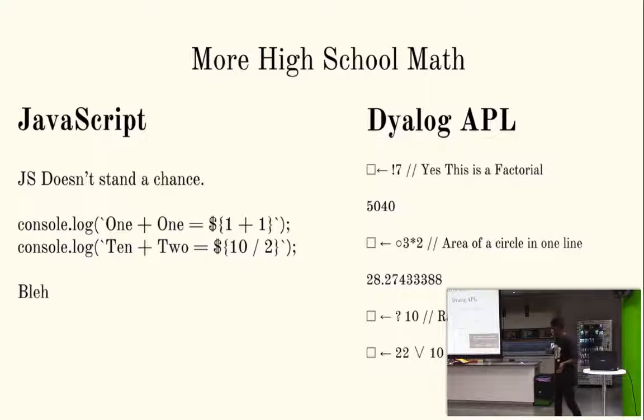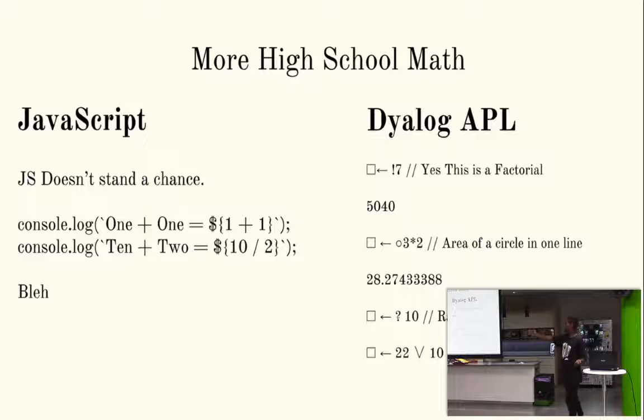So I can just start out with this. I'm sure everyone has done the factorial function in JavaScript, where you either do it recursively or don't do it recursively. But I'm sure that's like a good 3-ish lines of code. In Dialog, it's two characters. That's what you type in, and you get back your factorial. The second one is the area of a circle. As I told you guys, the circle thing stands for pi. So you just say pi times 3 to the power of 2, and you get your circle function.